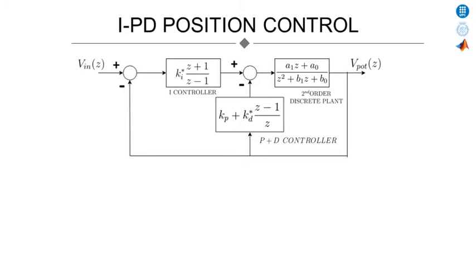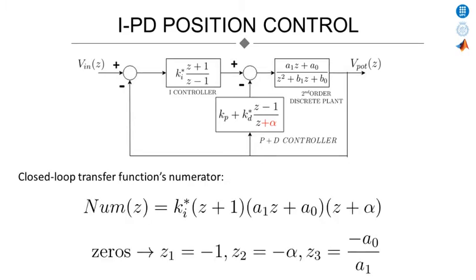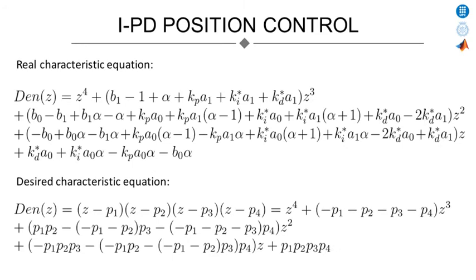This control structure takes the name of IPD controller, but we still have 3 parameters to fix 4 poles, so a new parameter is added. By adding this new parameter, we will be able to fix the 4 poles by the 4 parameters. So, let's analyze the closed-loop transfer function. If we check now the numerator of the closed-loop system, we can see that now the zeros are not dependent on the controller's gains. Finally, the coefficients of the denominator of the closed-loop system have been matched with the coefficients of the desired characteristic equation, where the specifications told in practice 3 are embedded.